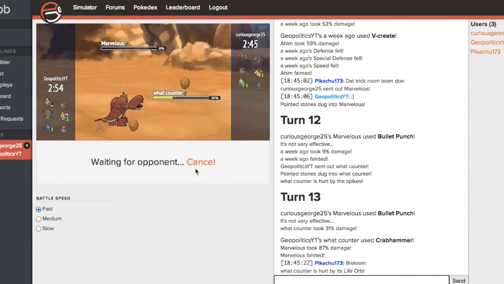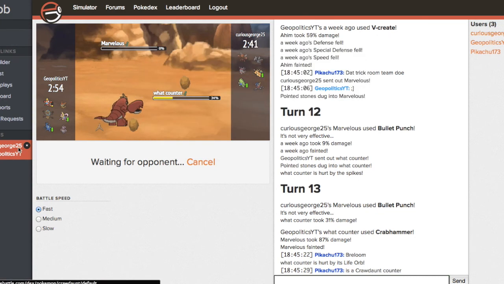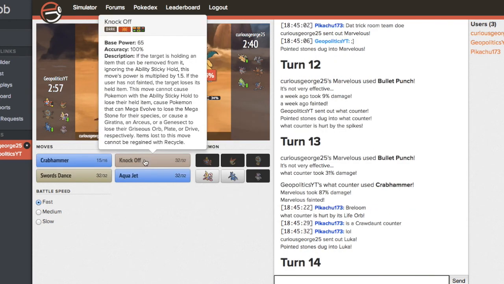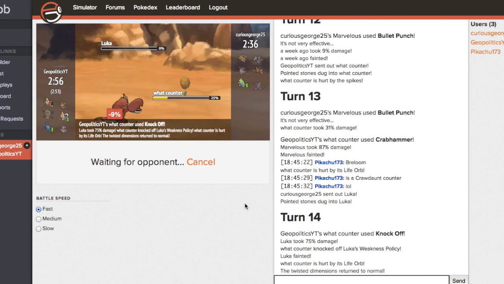So, we'll see what he decides to go into right here. I think I have a chance to win, just because Dragonite does, if he's Band Knight, I think he wins. Actually, I can still just clean up with Heracross. Okay. I'm going to go for a Knock Off right here. And he was actually Weakness Policy. And Pikachu, if you're watching this video, Breloom really isn't a counter.